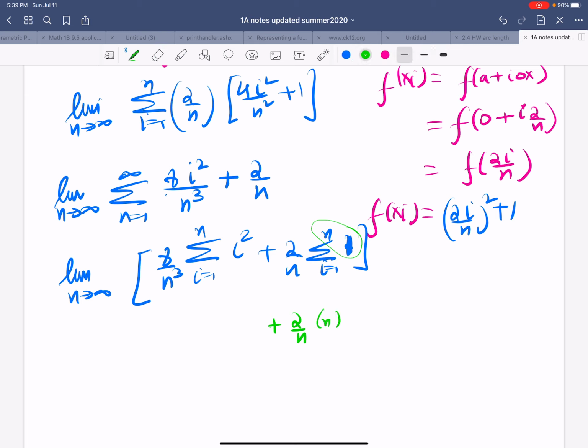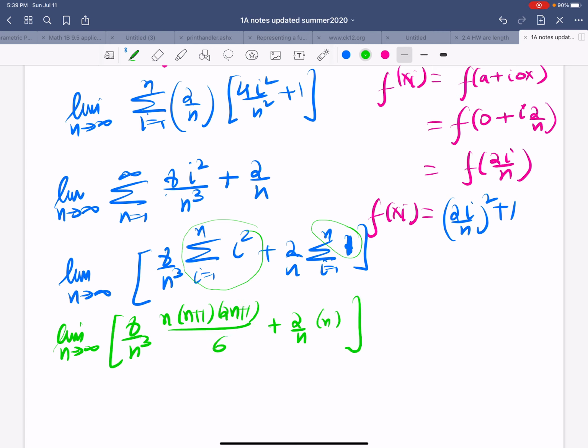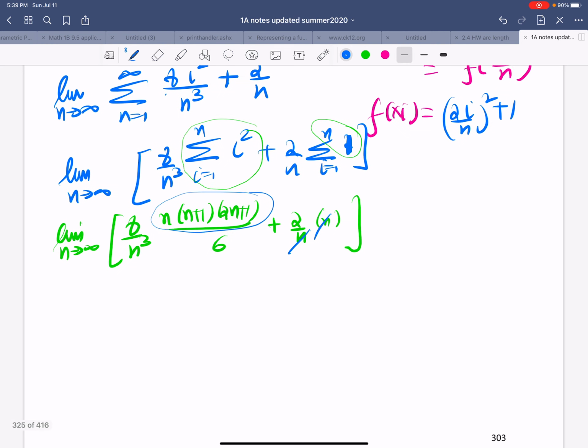And let's see, what are we left with for the first part? We can use the same summation formula that we just found. We used it in the previous two examples, and we actually multiplied. So this is going to leave me with 8 over n to the third times n times n plus 1 times 2n plus 1 over 6. Cleaning up, I'm just going to reuse what I got after we multiplied in the last example.